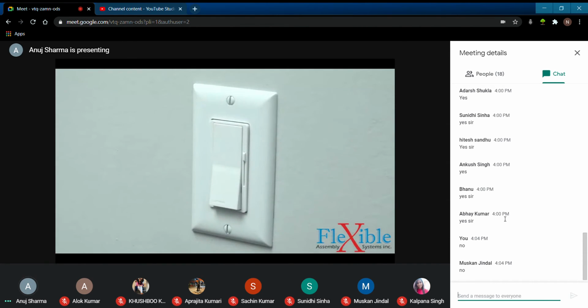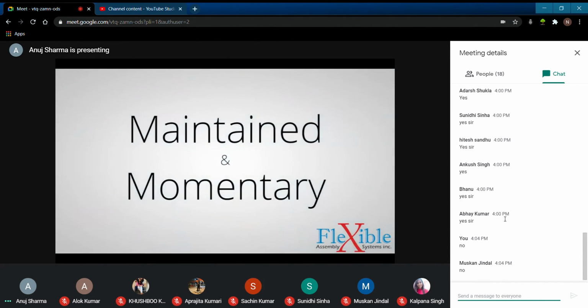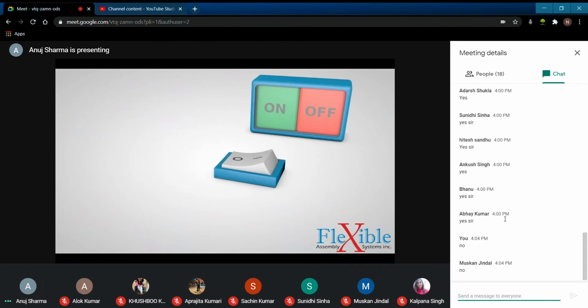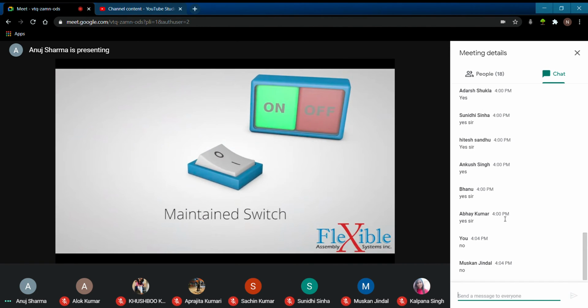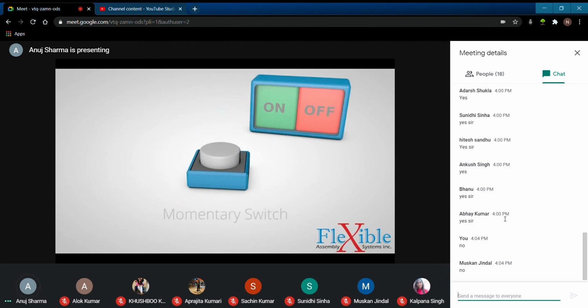There are two categories that all switches fall into: maintained or momentary. A simple light switch on the wall is a maintained switch, meaning it will remain in one state until actuated into a new one. Each actuation of the switch will change its state. The switch will maintain the on or off state that you last set it to. Maintained switches can be referred to as toggle switches. An inductive switch is a momentary switch, meaning it will only change its state while actively triggered. Once the object that triggers the switch leaves its operating area, the switch will return to its normal state.